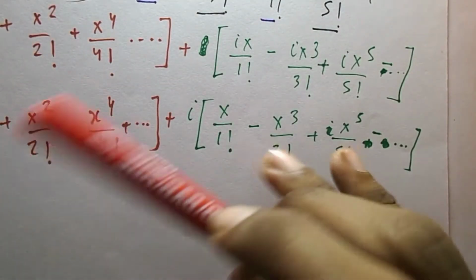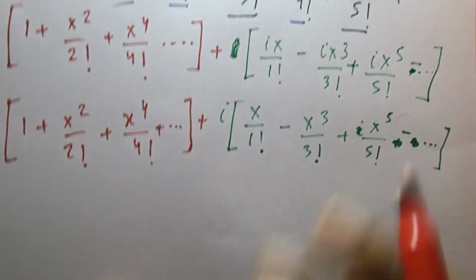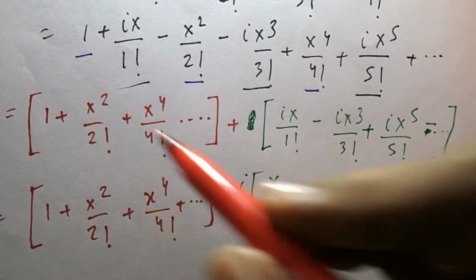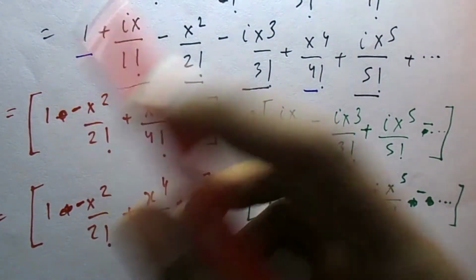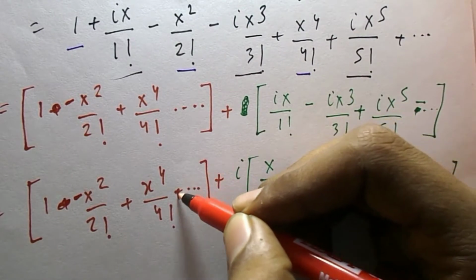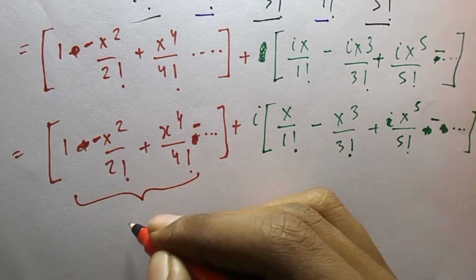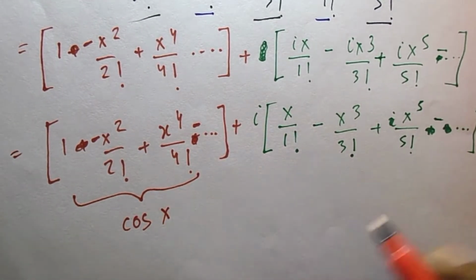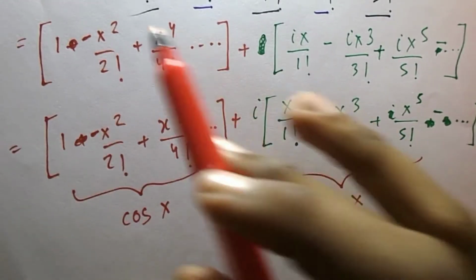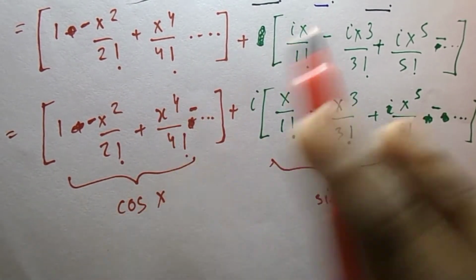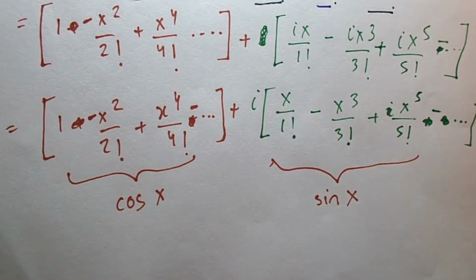So let's see, it should be minus over here, because see here I made a mistake. I'm extremely sorry for this mistake. This is 1 minus x squared by 2 factorial, and then this term would also be minus, right? Now see, this is the expansion of cosine of x, and this is the expansion of sine of x, right? So I just made a small mistake here. You just put in the values and you can get it.